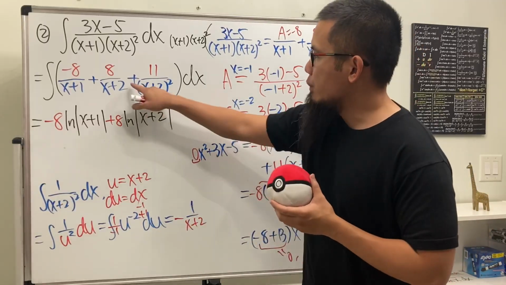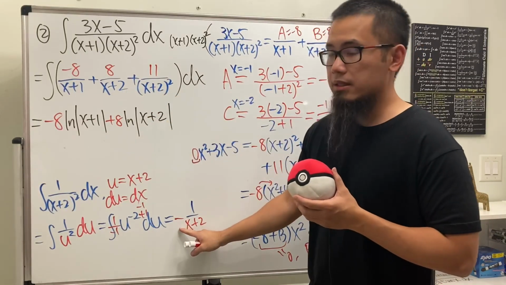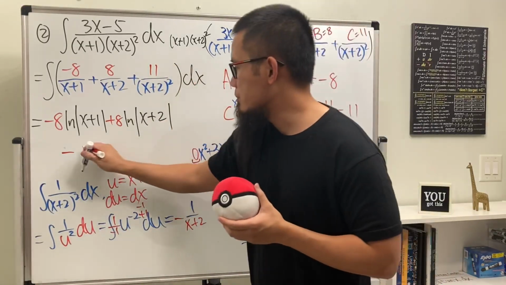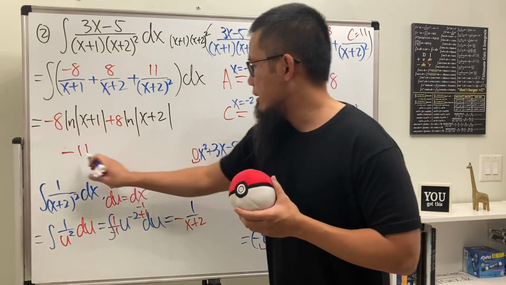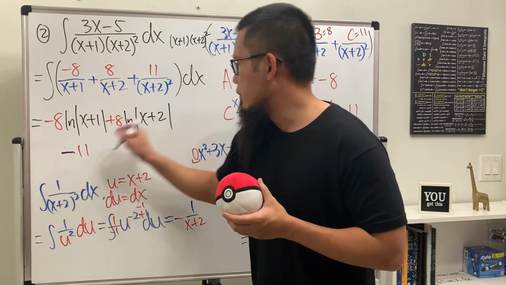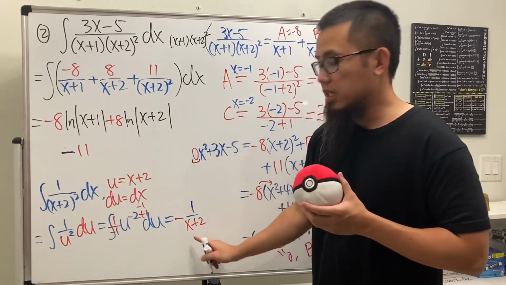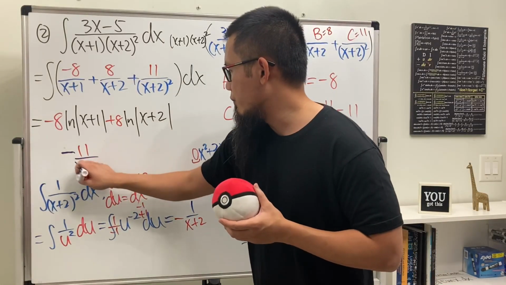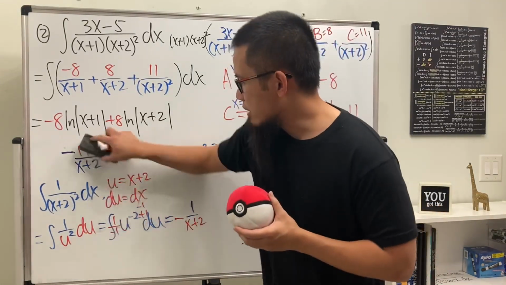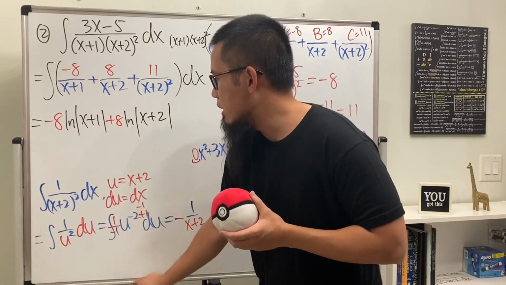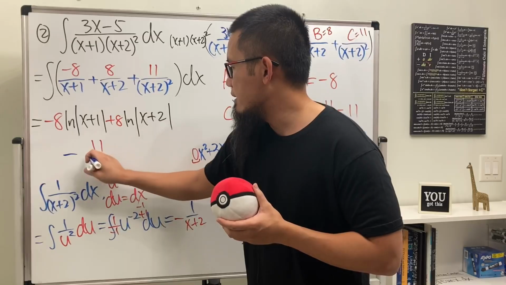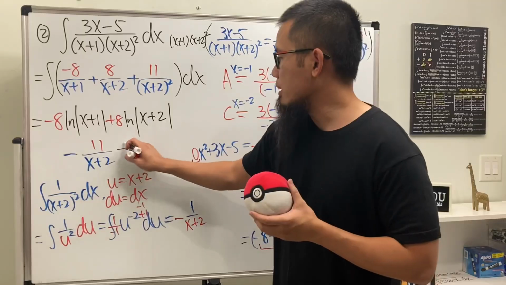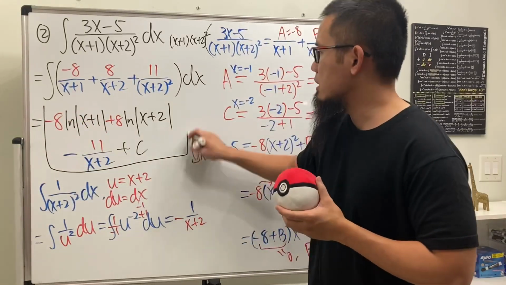So we just put that down. Anyway, earlier it was plus, but right here it's a minus. So we actually have a minus here. And then we have the constant multiple 11. So let me just put that down here, and let me put this in blue. Yeah, because we integrate this, right? That's the negative integral right here. And we have the over x plus 2. So perhaps I'll just write it down slightly better for you guys. Minus 11 over x plus 2. Okay, and we're all done. After we put down the plus c, this right here is it.